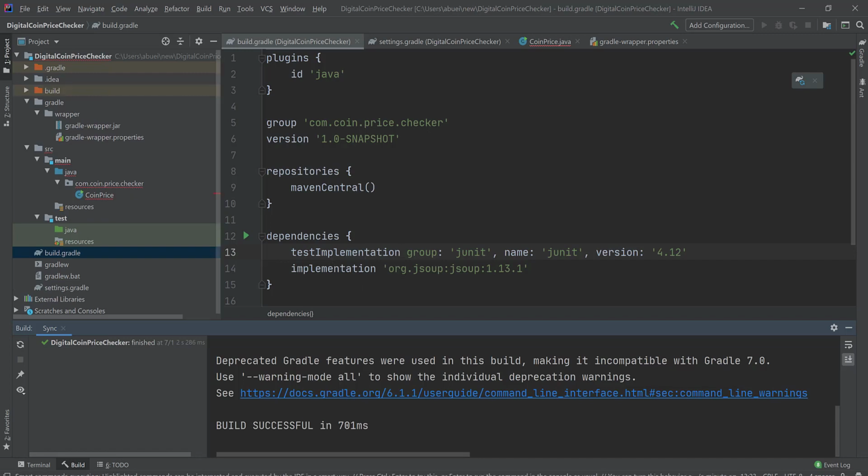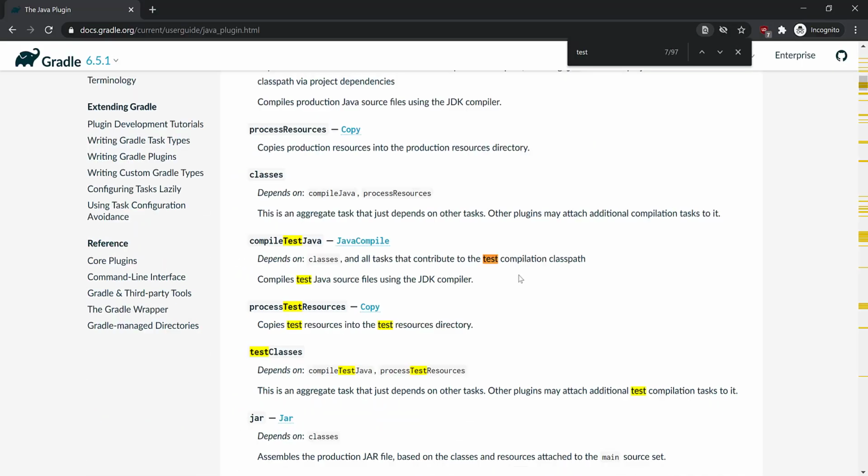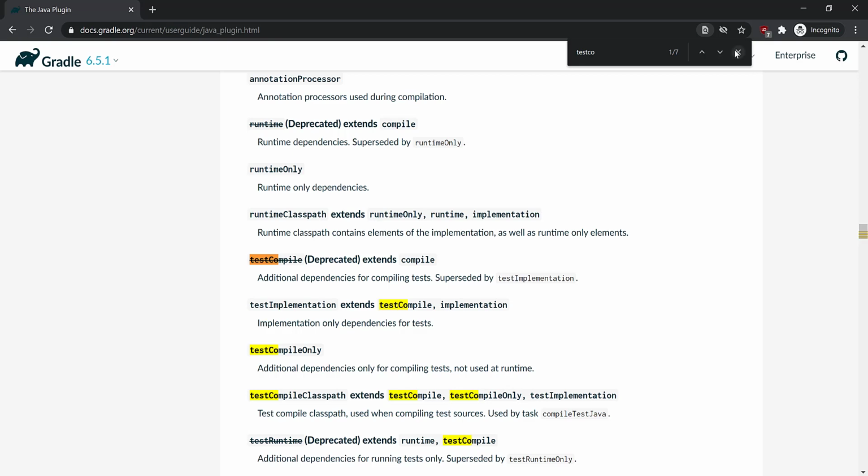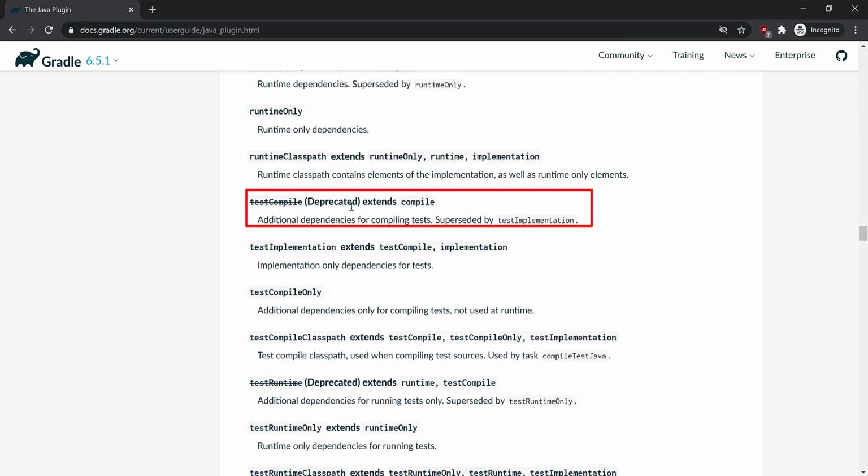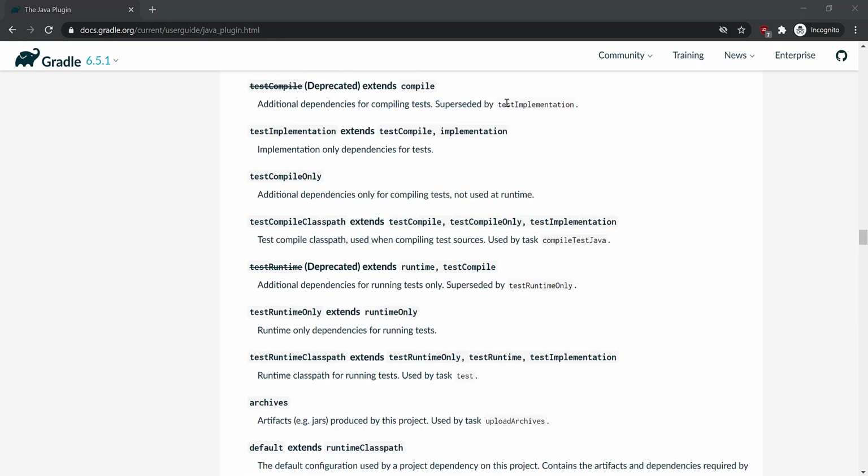Let's look at the Gradle documentation. And we can see here testCompile is being deprecated and replaced by testImplementation. However, testImplementation means a couple of things.